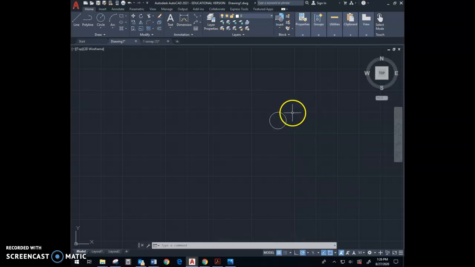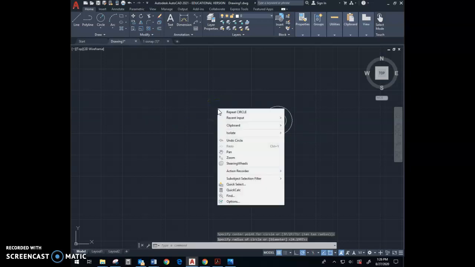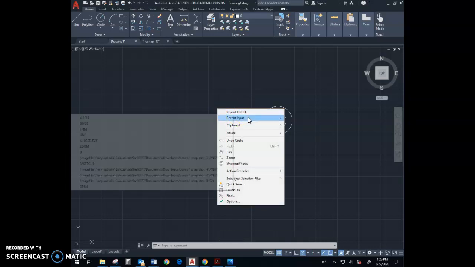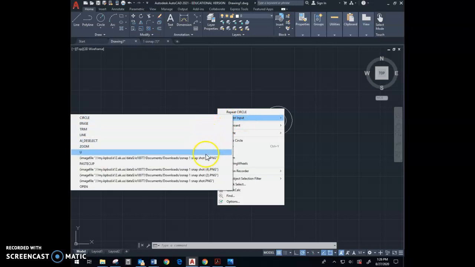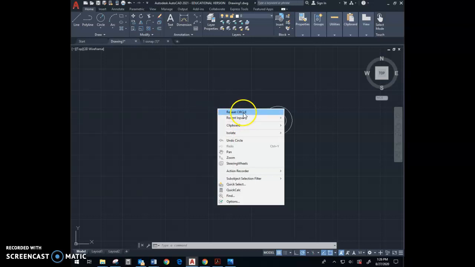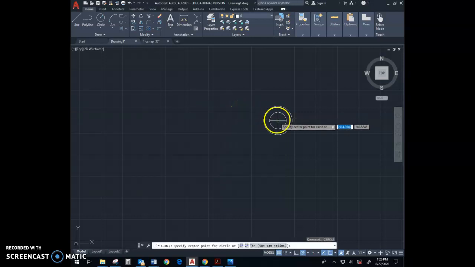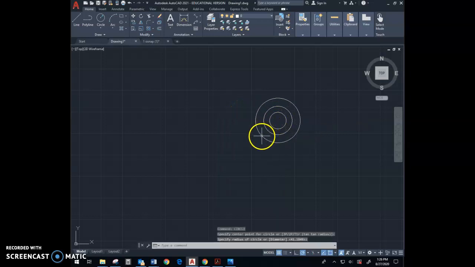I just created the first one. The obvious would be to create another one, was to go up here, click circle, making sure you see that green circle designating, snapping you to the midpoint, the center point of that circle. That is one way. Right click. That is the last command that you have done. And below that is everything that I have done. So I'm going to use that right click, repeat circle, snap to the center.